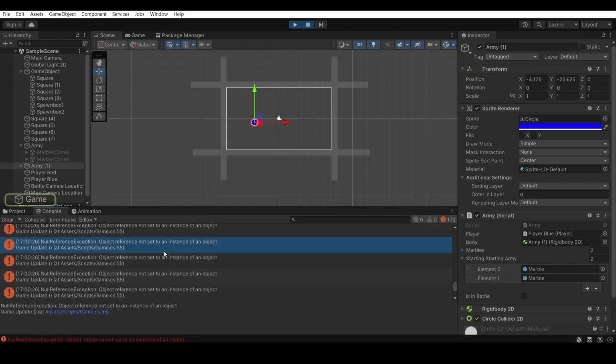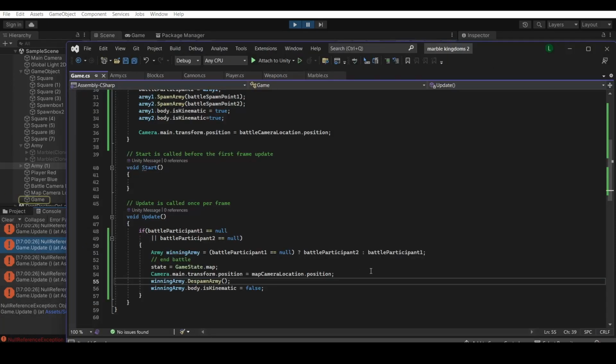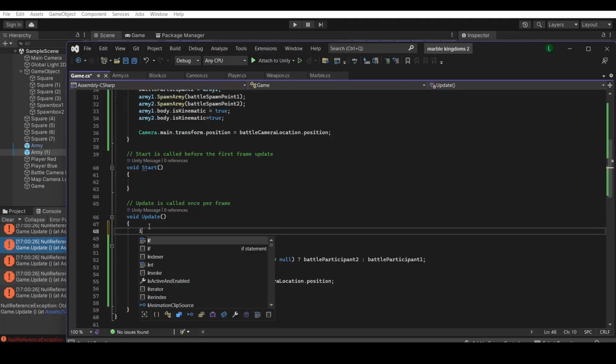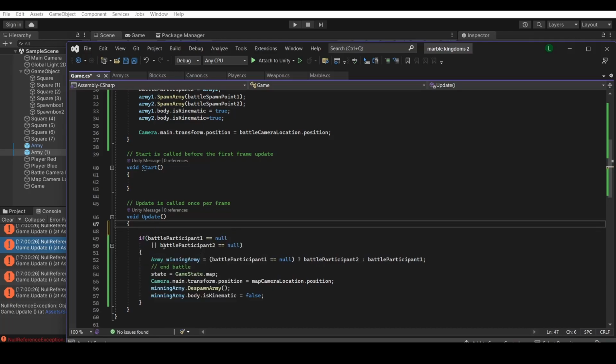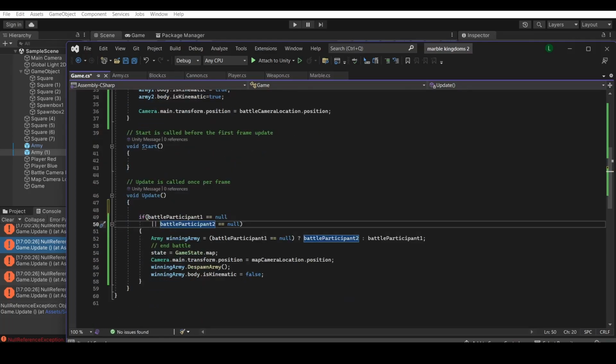What's this error I'm still getting? Oh, okay. We need to first of all check. What's happening over here is that this update is checking every frame if either of these are null, and obviously they're null because there hasn't been a battle yet. So we first need to check if there is actually a battle.